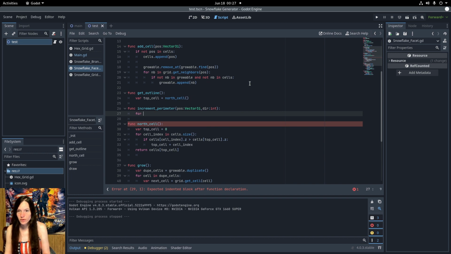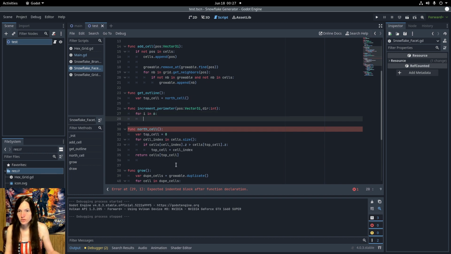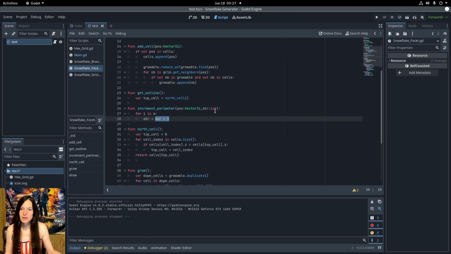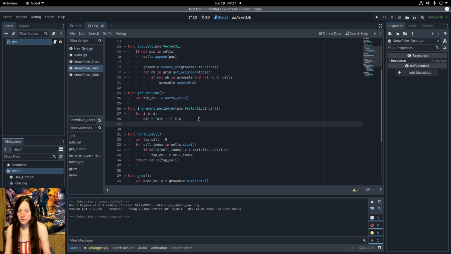So for each direction, I'll set dir equal to direction plus 1, since I know the cell in the previous direction is part of the outline. So I'll rotate clockwise and modulus by 6 so that it wraps.